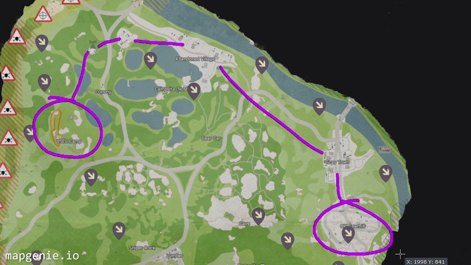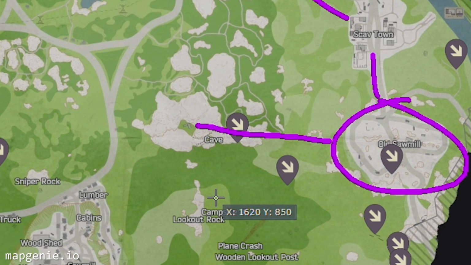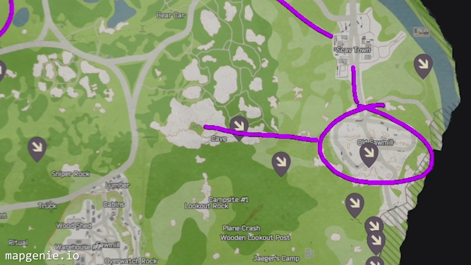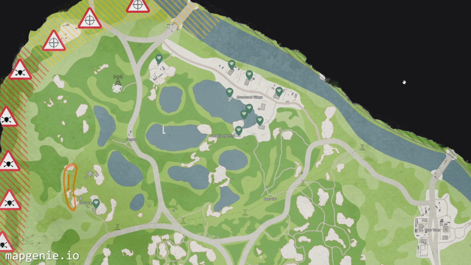And depending on how the raid goes as well, I'll usually head over to the Sniper Rock, as there's a couple of rare item spawns there too. And if we just remove this stuff for a second and bring up those rare item spawns, you can see that there's loads of rare item spawns spread out across this route, especially in the abandoned village, which nobody really goes to.